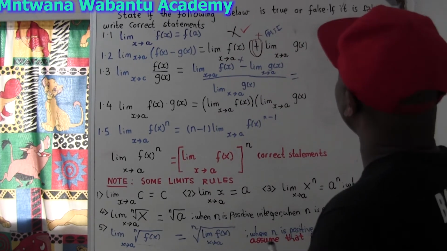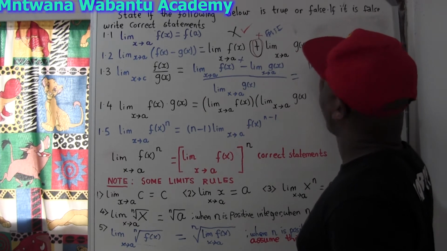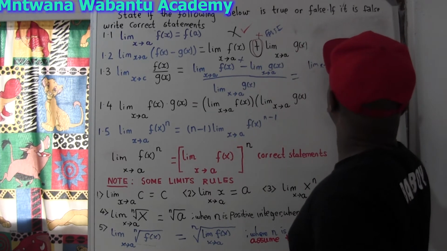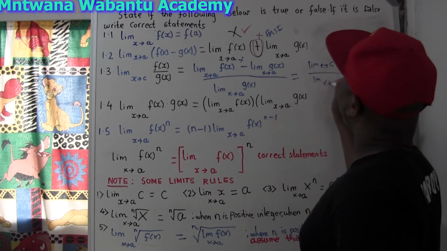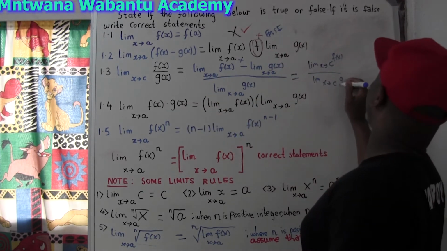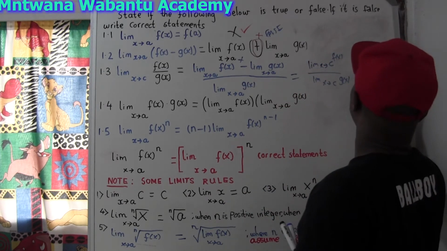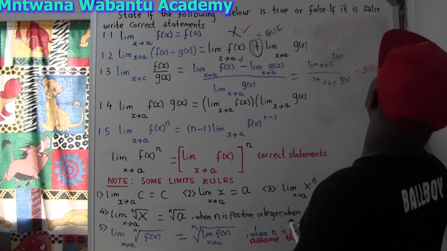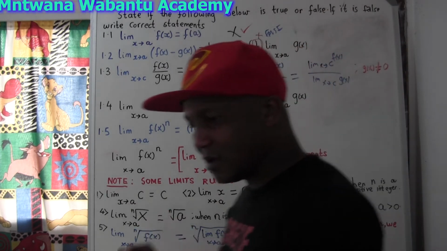Okay, you know what I'm saying? So for this one, should I write again or you got it? It means you say it must be the limit as x approaches c of the top one, and then the limit as x approaches the same c of g of x, whereby the condition, we know the denominator should not be equal to 0, whereby g of x should not be equal to 0.